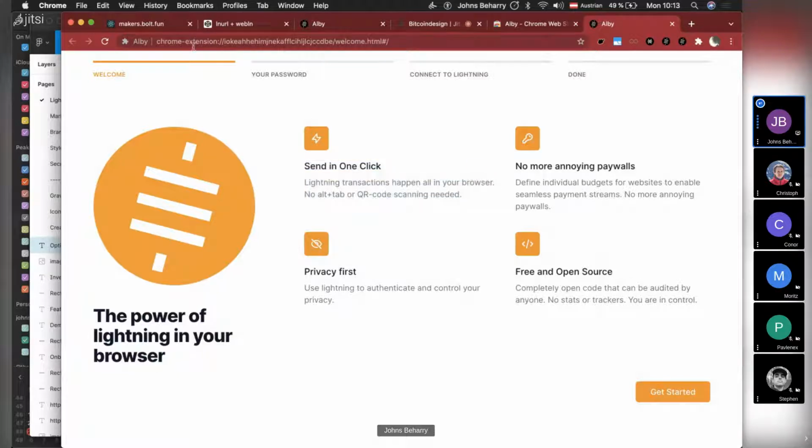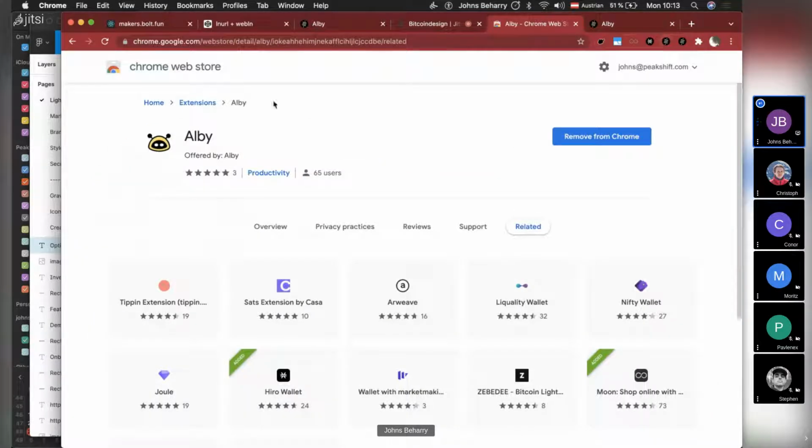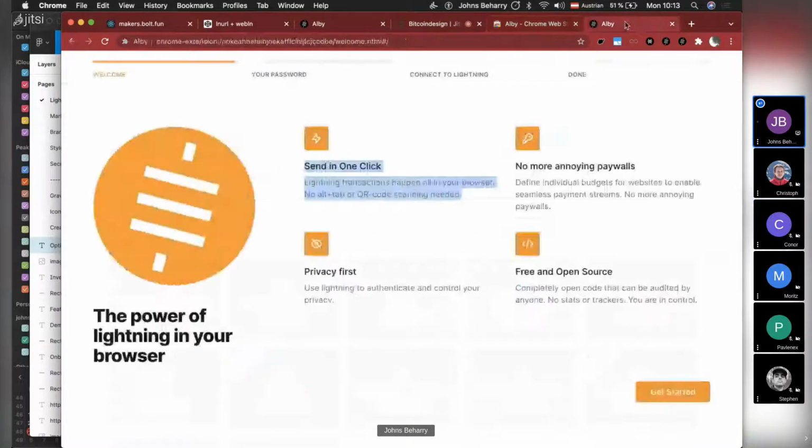All right, so this is the unbranded version. Christoph has done a really great job of creating this really great logo, and so over time we'll start incorporating it into the designs. But so far, this was a placeholder, the Satoshi symbol one, created by someone else in the community. So we have this for the onboarding. Once you install the extension, right? And it'll open up pretty much this page. Once you get it from the Chrome store, you install it, it'll open up this page, this welcome screen.